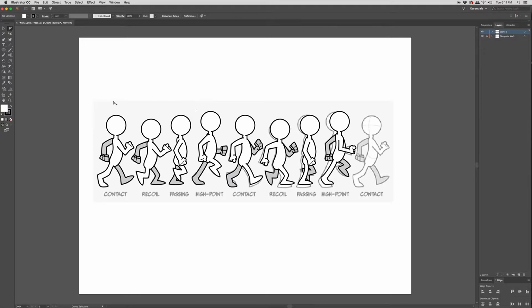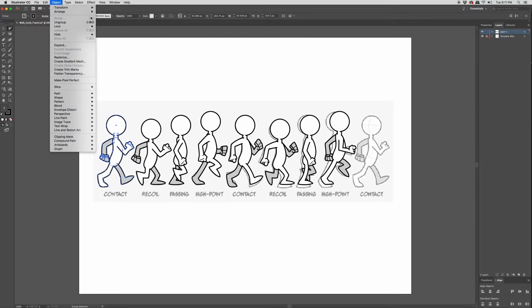So the first thing that we need to do is to select each of the particular positions. And I'm doing this with the group selection tool, so we get a selection. I'm dragging a marquee selection, as you call it, over the top of this character. Now to get it all, I may end up selecting part of the next character, so I can hold shift to deselect that. So I make sure I've just got this one selected, and then I'm going to do Command G. This is Object Group, Command G.